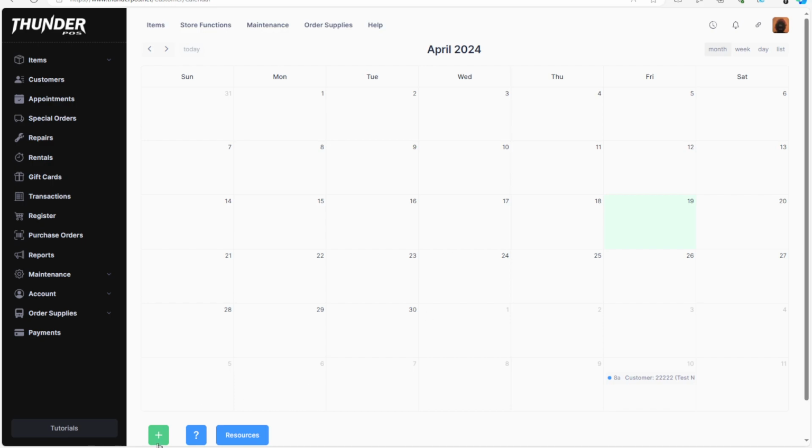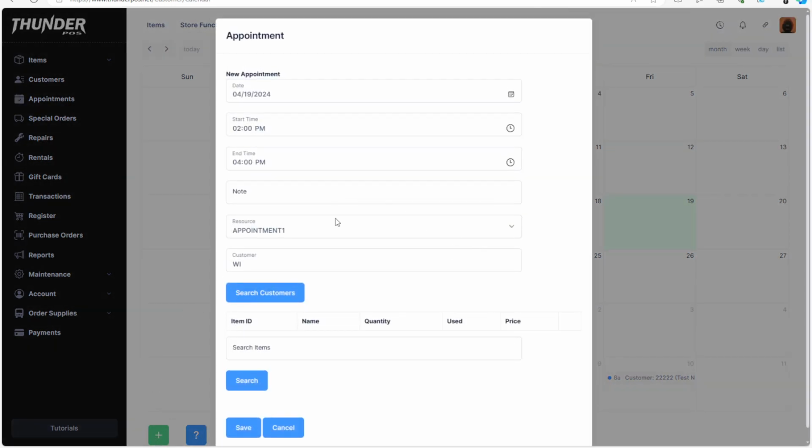So to create an appointment, we just click the plus here, and it's going to bring up an appointment box where we can fill in information about the appointment. We'll say we're making this one for the 28th from noon to 1, and we can put a note on it so we can just say something about it.